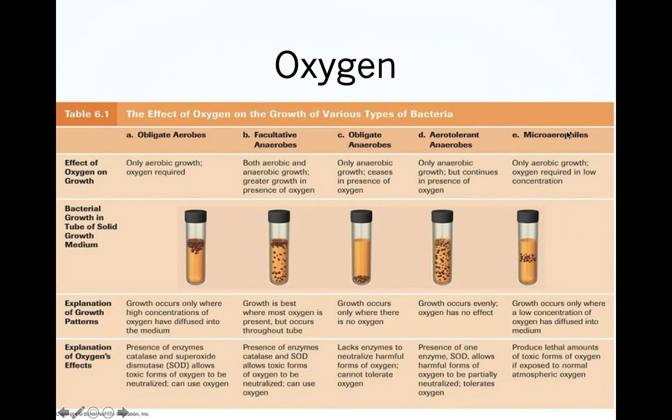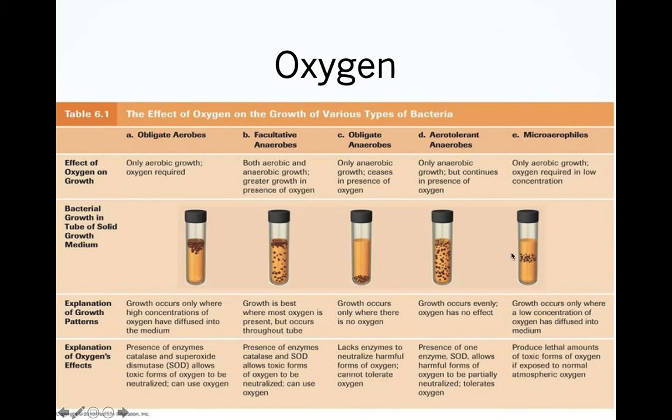Over here, you'll find a microaerophile. These guys have oriented themselves in the middle of the tube, just where there's enough oxygen to make them happy. At the top, you'll find the maximum amount of oxygen they can survive, and at the bottom, you'll find the minimum amount of oxygen that they can survive. They'll spend their time moving around in the middle, swimming around, trying to make sure that they stay within those two ranges to make themselves happy. Any more oxygen and they'll die, any less oxygen and they'll die.